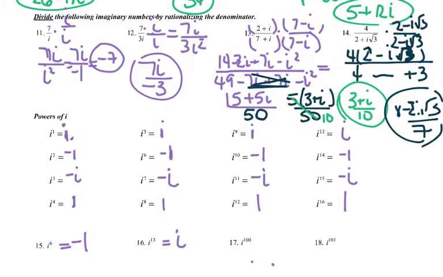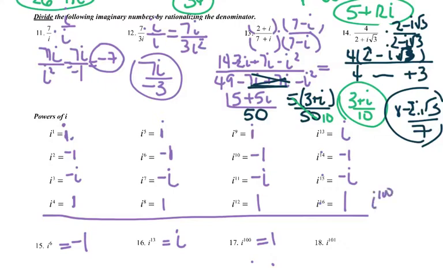But what about i to the 100th? It's not on my chart. How do I figure it out? Right, it's 1. Why is it 1? It's a multiple of 4, right? So you saw the pattern. Every time we get to the bottom here, like we look at these bottom ones, they're all multiples of 4. So if i to the 100th equals 1, when you start over at i to the 101, you're starting over at i. And we have a little catchphrase to help us with this.